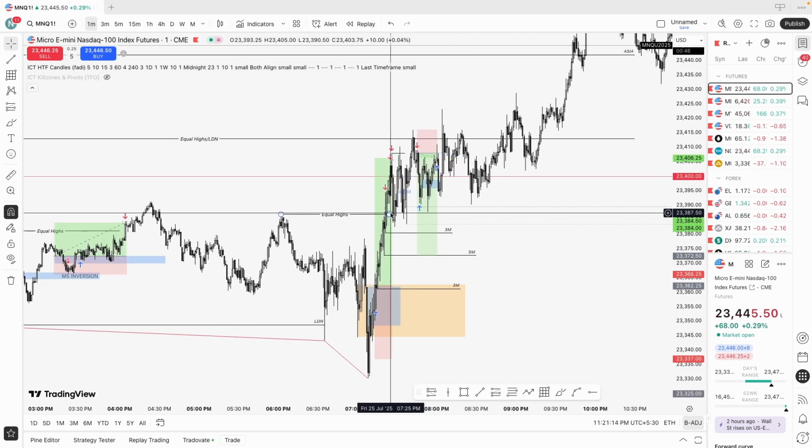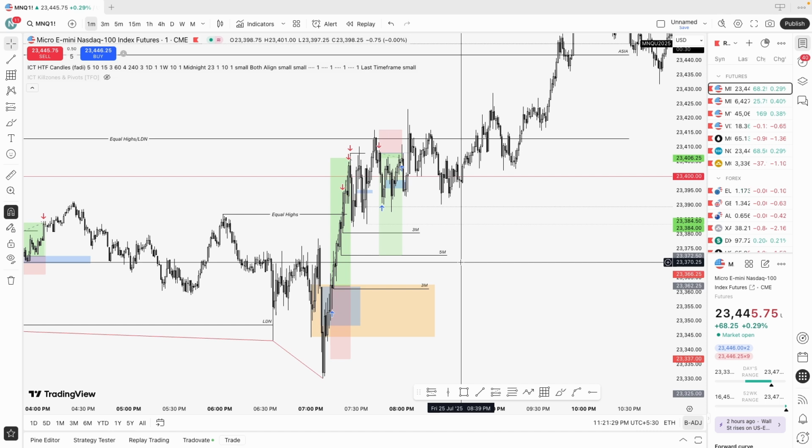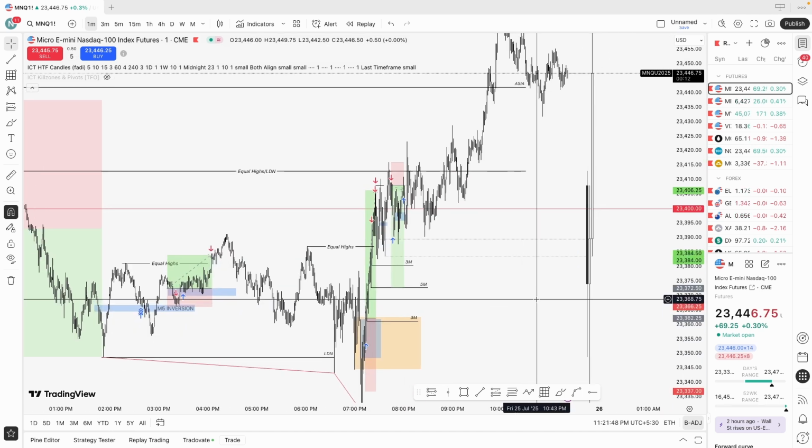The timing is also important because I trade in the New York session. New York session fair value gaps are going to get respected more than Asian fair value gaps. So timing is also a very crucial thing. If you guys trade during the Asia session, you might have noticed that some of the fair value gaps you are trading are going to get disrespected. That's how it works.